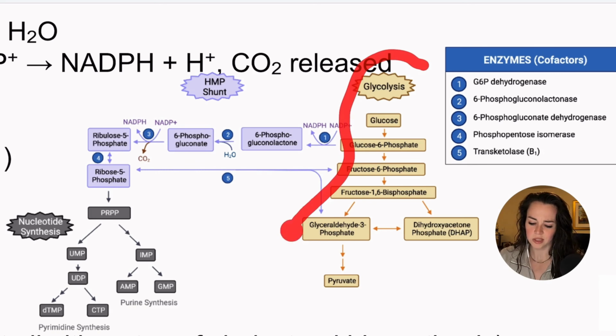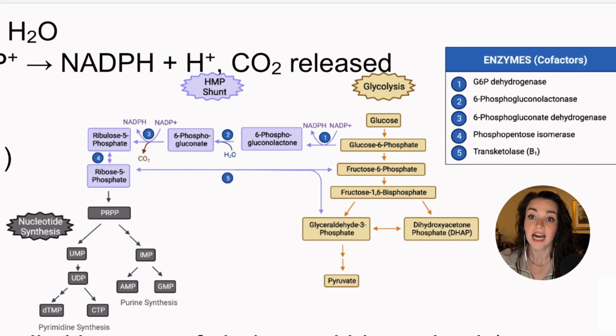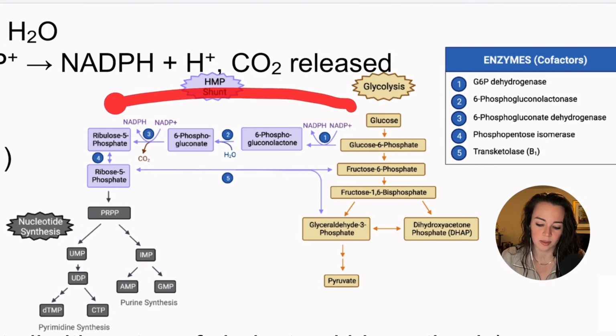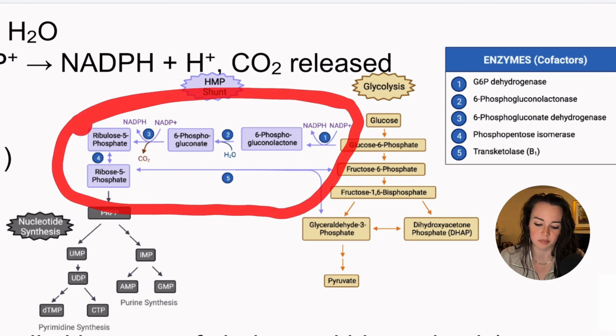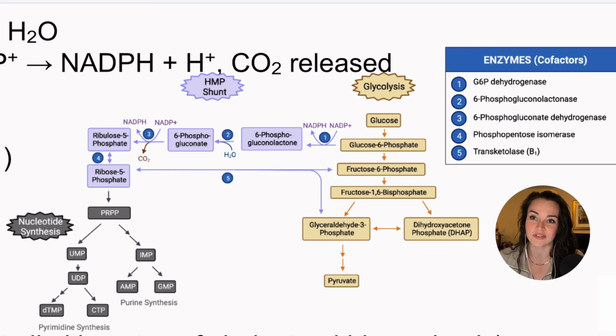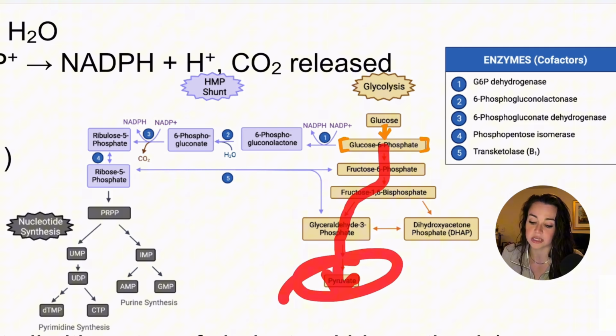Over here in yellowy orange, you're going to see the glycolysis pathway that should be beaten into your brain by now. And then in purple coming off the side here is going to be the HMP shunt, right? Or the pentose phosphate pathway. So we're going to start this process the same way we started glycolysis by turning glucose into glucose 6-phosphate via the enzyme hexokinase. And we formed this glucose 6-phosphate intermediate of glycolysis. And we've established that yes, this can go on to become fructose 6-phosphate and continue all the way on down glycolysis and turn into pyruvate.